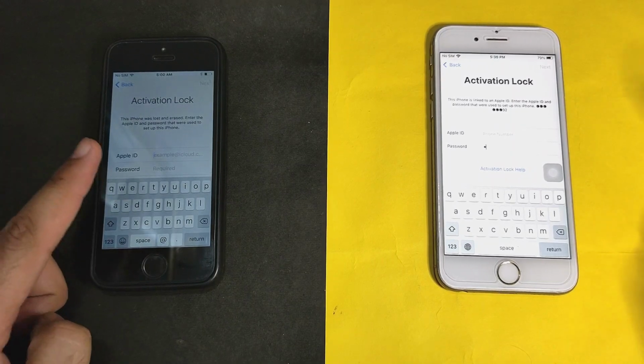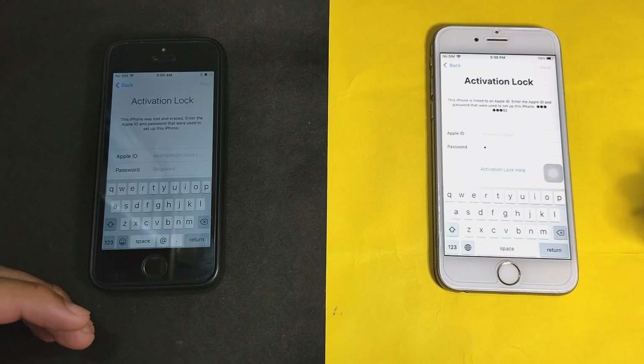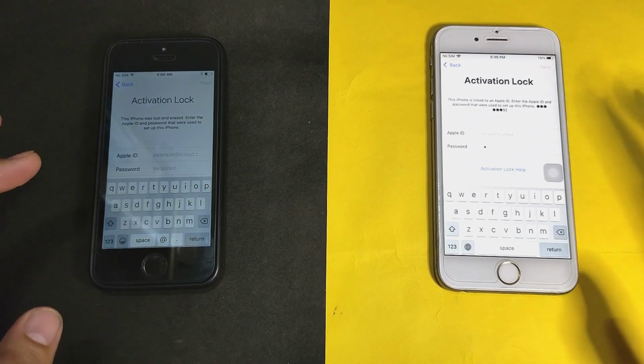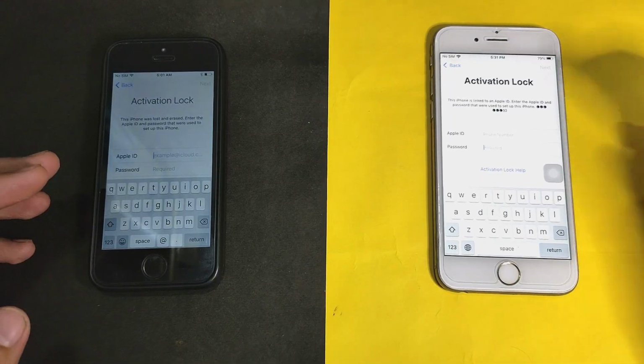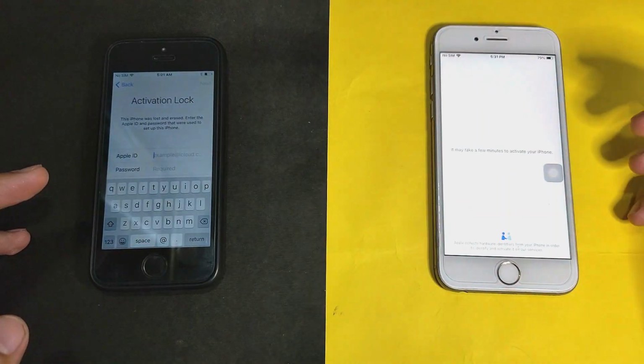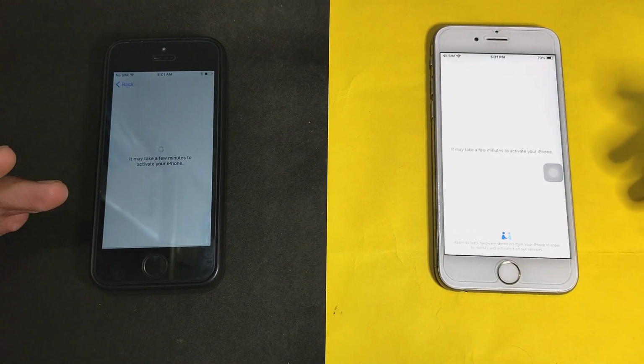So in this video I'm going to show you another cool way to bypass iCloud activation lock on your iPhone, iPad or iPod Touch. If you forget your own Apple ID account password and it gets locked and stuck on the activation lock screen and you don't have access to a recovery option anymore, you can try this method to unlock your device. It supports iOS 12, iOS 13 and iOS 14 also.